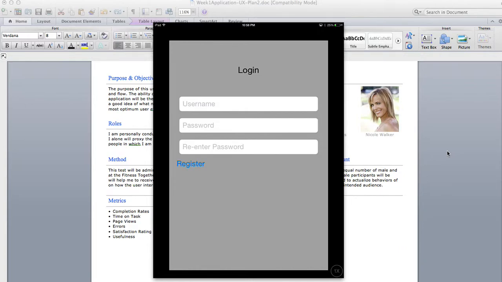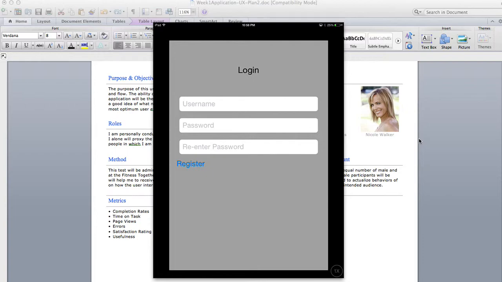This is a reflection video and a review of my prototype and follow-up survey for my UX plan. The first thing I want to do, and this is minus a lot of the graphics that I am going to have in there for the final project, mind you, is look at the flow and UI flow and how easy it is for the user to use it.